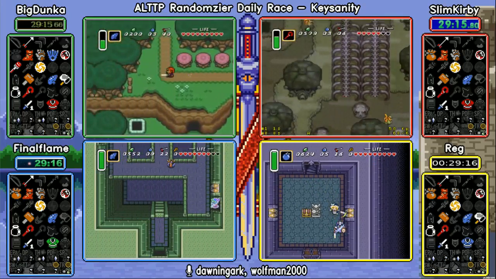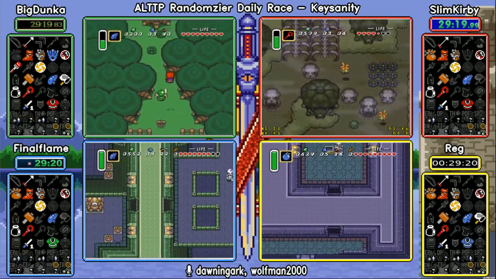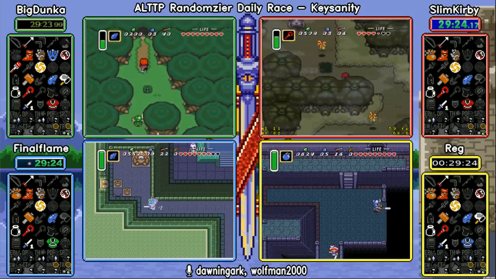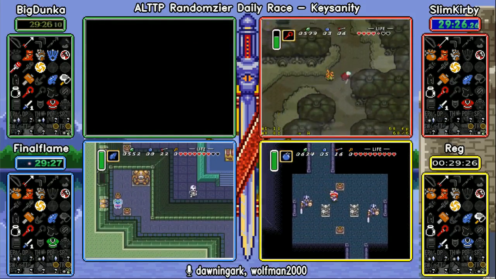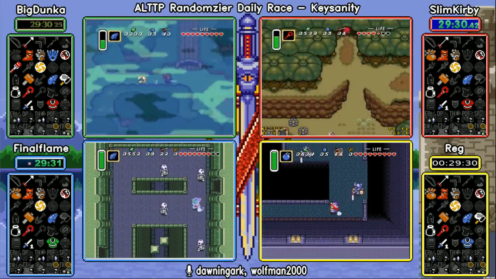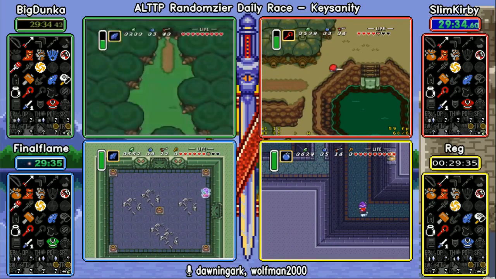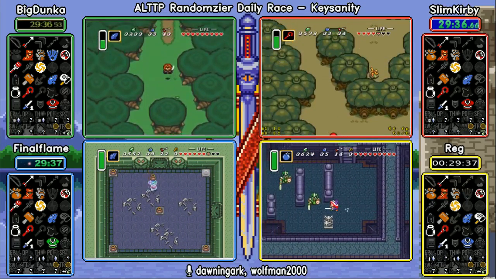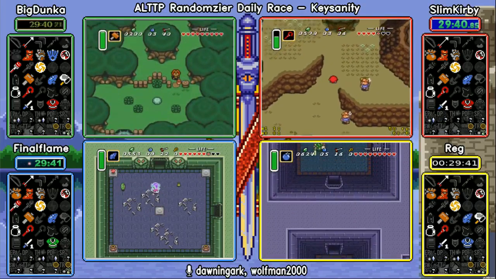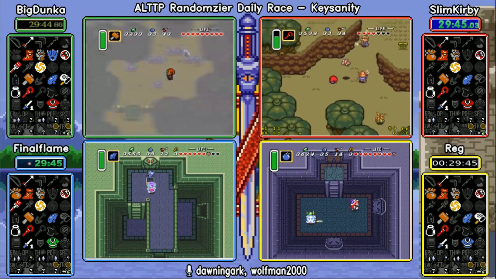Okay, I just saw Finalflame's screen. That looked like Ice Rod in Eastern Palace to me. I thought someone said it was Fire Rod. Well, that should be the Fire Rod. Okay. I hope I am not becoming colorblind. That would be bad. Bumper Cave has nothing of importance.